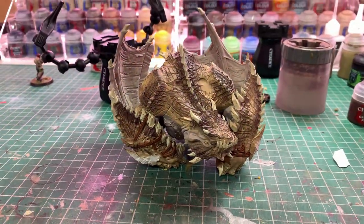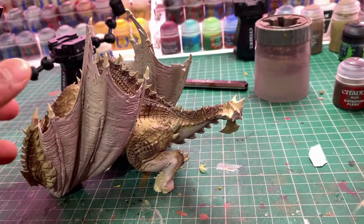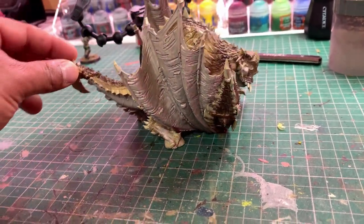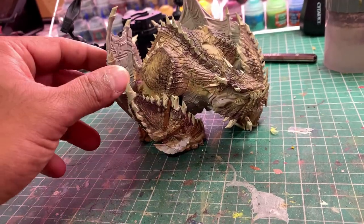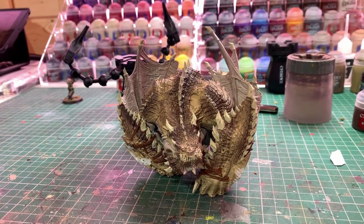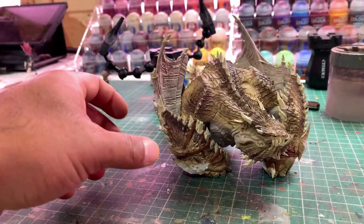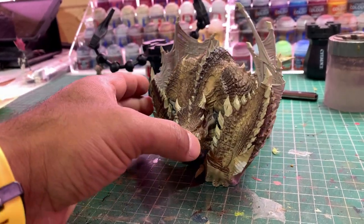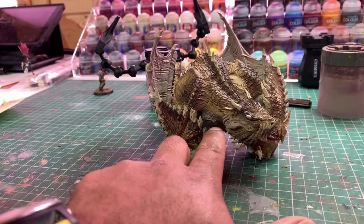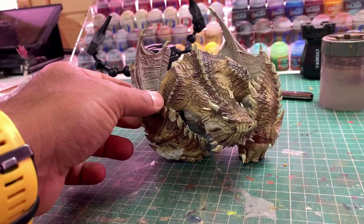We've finished the Shapti Bone and the Morphang Brown — we've picked out all the spiky bits: the bone plates, spines, teeth, claws in Shapti Bone, and all the leather straps in Morphang Brown. This is also a good time to lighten up or darken any of the flesh tone and blend it in before we apply the wash. I've just lightened a bit of the skin by going over it again with Rekarth Flesh and then stippling some Zandri Dust over it so it blends into the darker tones.